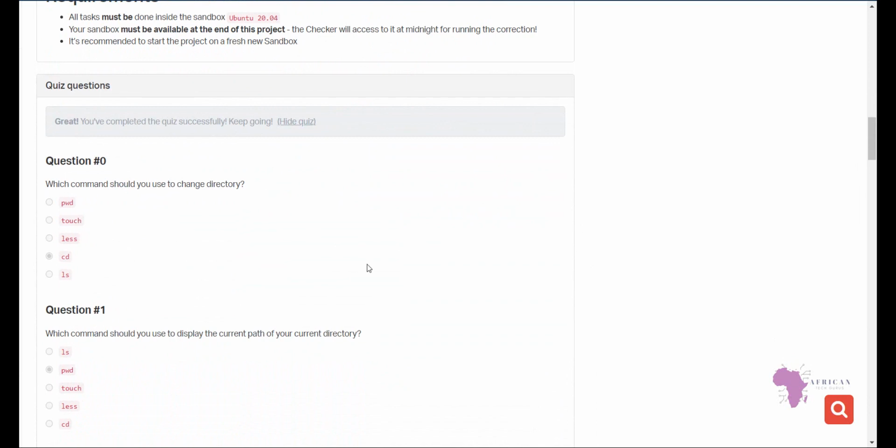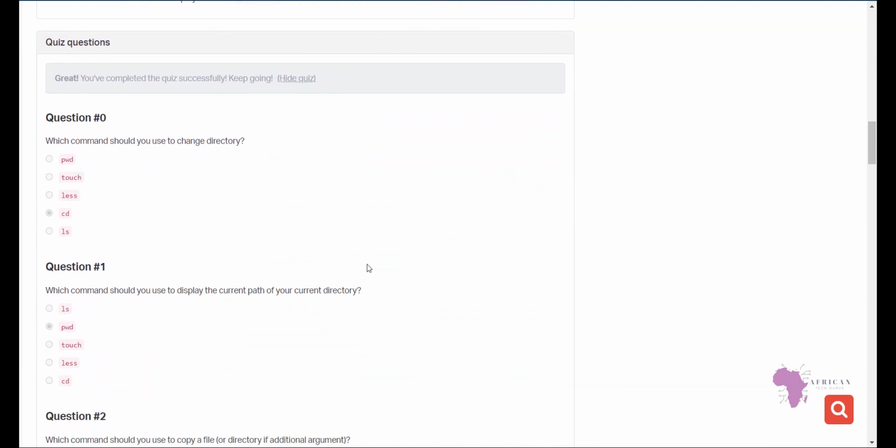So the very first thing that they are asking is, which command should you use to change the directory? This one is pretty straightforward. We looked at it and it is cd. cd stands for change directory. It is that simple. And the other ones, we have pwd, which is used mainly for printing your current working directory to know where you are in your Linux file system. In layman's terms, if the file system is a maze, it tells you where you are standing in this huge maze.